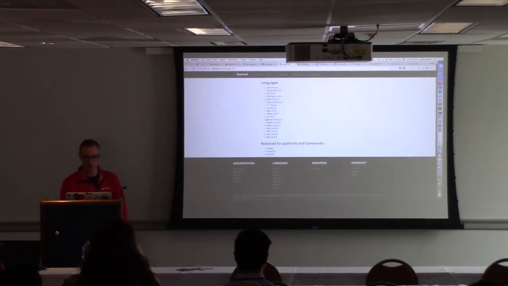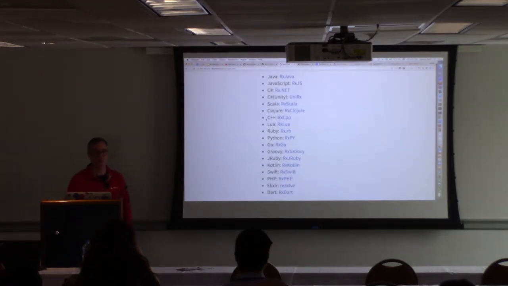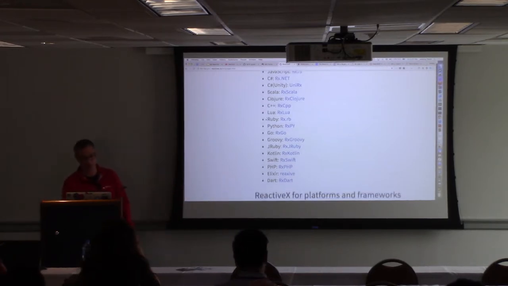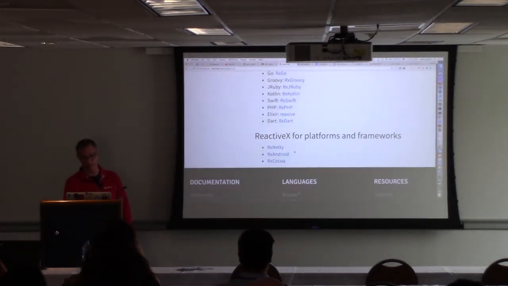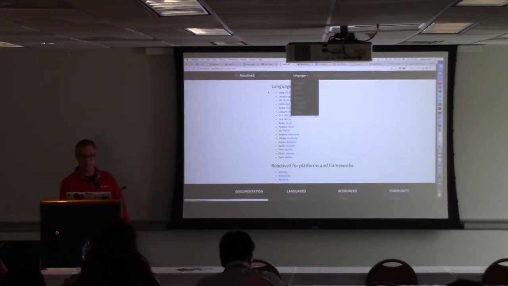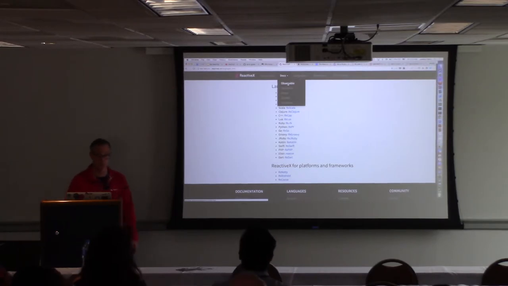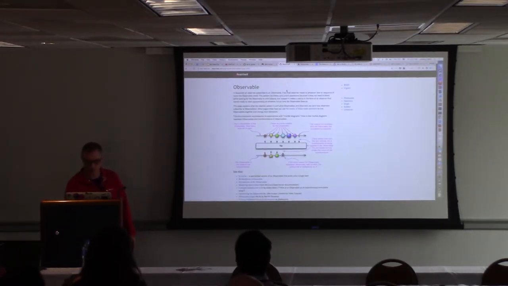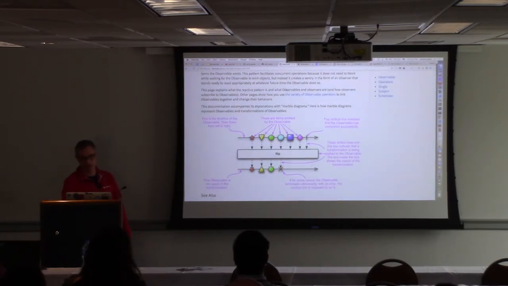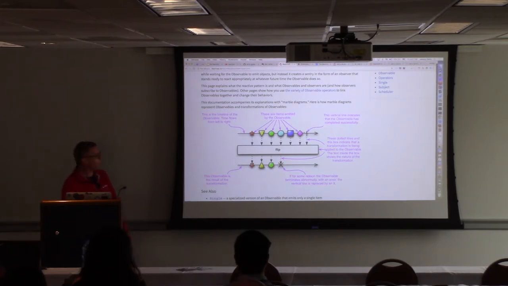Choose your platform. There's an Rx implementation in just about any language that you want to use, and if there's not one, you can send them some pull requests, because they have more implementations. There's a lot of languages in here, some more complete than others, but there's a lot. And the documentation is really nice, especially for open source community projects. You can really come through here and figure out how these pieces work. And you'll get used to playing with marbles.